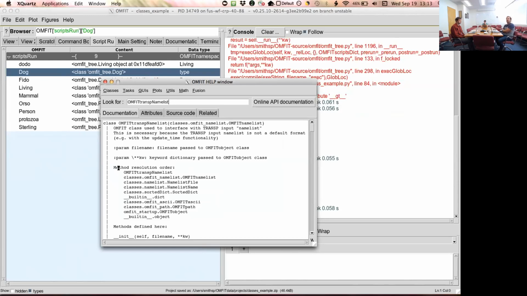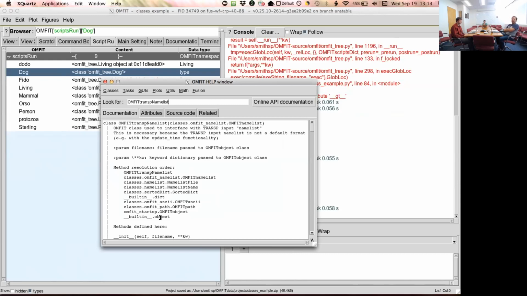And so this method resolution order tells us that the OMFITtranspNamelist class inherits from the OMFITnamelist class, which itself inherits from namelist file, namelist name, and then finally SortedDict, which itself is a dictionary, and then the inheritance continues. There is also an inheritance on OMFITascii, OMFITpath, OMFITobject, and then finally object.